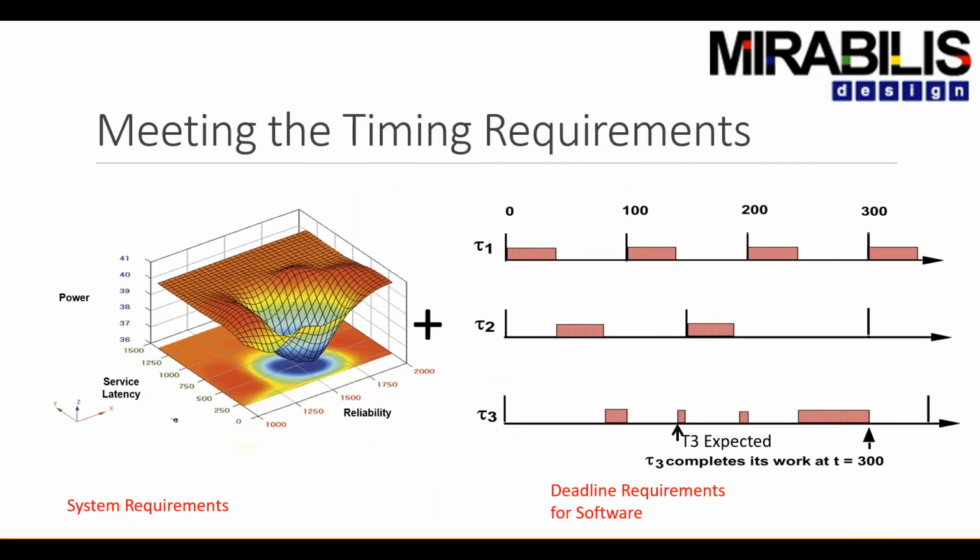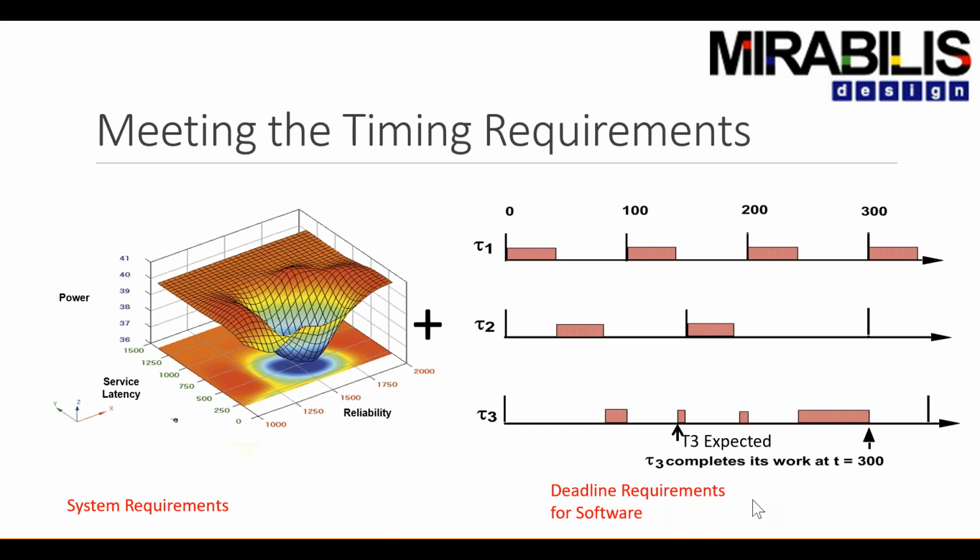Another aspect, and this is probably the most important reason for system modeling, is really meeting the timing requirements. Now, the hardware architecture, the platform architecture, is really constrained on providing the resources required to execute your application. The application can be software, or a combination of software and FPGA, or a combination of software and IP blocks within your application processor.